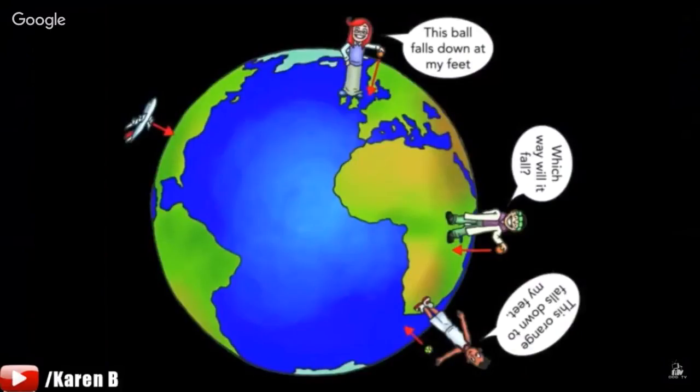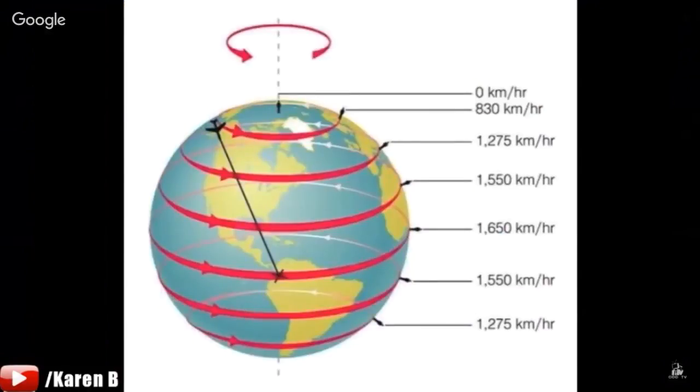Now, according to Newton, every force should have an equal and opposite force, but what is the opposite force of gravity? Well, they tell you that the opposite force to gravity is the centrifugal force of the spinning ball. Our Earth is spinning on an axis, and just by the very nature of the shape of a ball that is spinning on its axis, the centrifugal force differs at each point on the ball, being greatest at the equator, 1,650 kilometers an hour or 1,040 miles per hour, faster than the speed of sound. Then as you move up or down in the latitudes on the ball, it gets slower and slower. Thus, the centrifugal force is weaker as you get towards the poles. Therefore, it is counteracting gravity less and less as you get towards the top or towards the bottom of the ball.